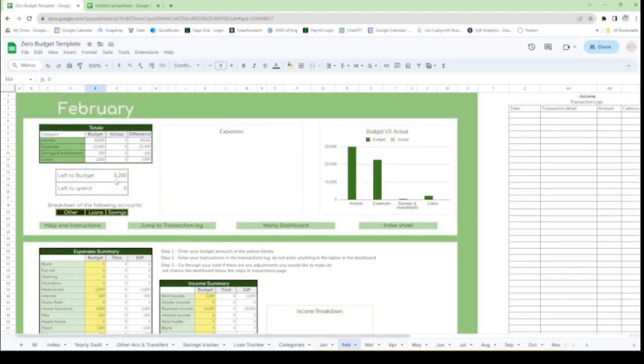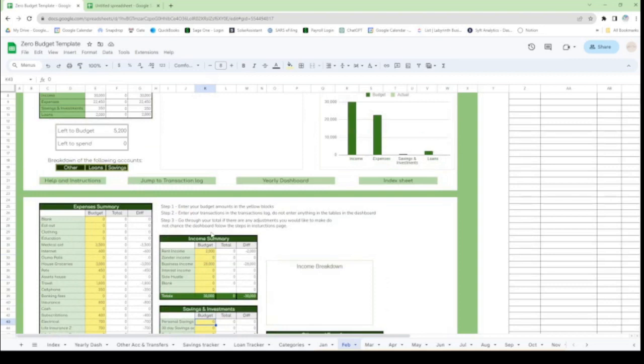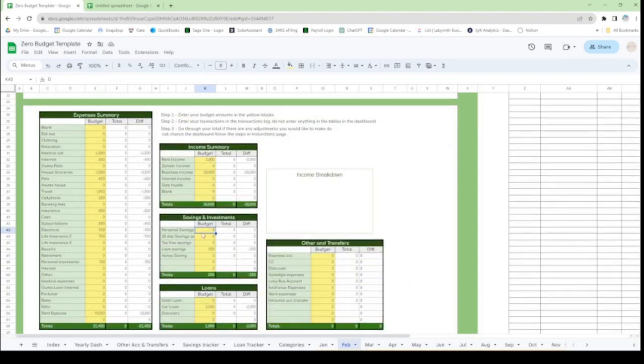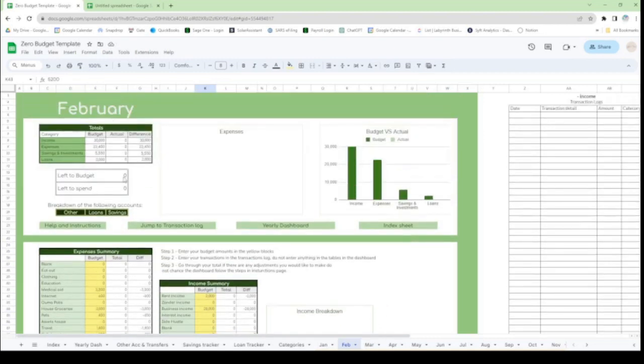Okay, so now it will say I only have that amount left to budget, and then I can actually go in here to savings. So if all goes according to the budget, I will be able to allocate 5,200 to savings. So I'll just plop it in here for now. If the case comes that at the end of the month that is actually my savings, then I will decide in which savings account I will place it at that moment. But for now, we're just going to plop it in there so it's budgeted for. So you will see left to budget is 0.